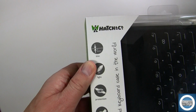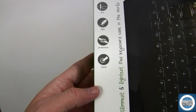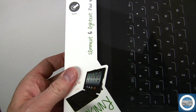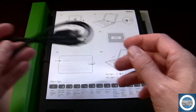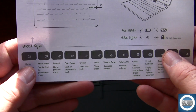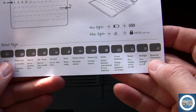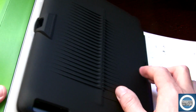Now up next is the other version of this case, which is the Too Skinny. Now the difference to me really comes down to two things. One, the case style itself, and then the Too Skinny has a lighted keyboard. So if you're needing something with a lighted keyboard, this is your only option if you're looking at Hatch & Company. And there aren't a lot of keyboard cases out for the iPad that do have a lighted keyboard. So here, again, the button layout is very similar. It comes down to case design.